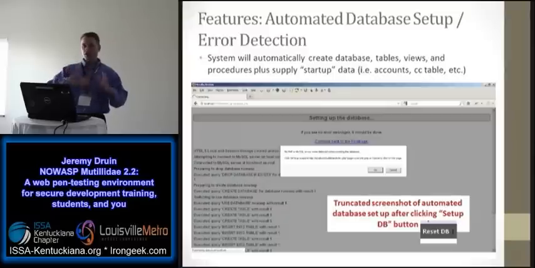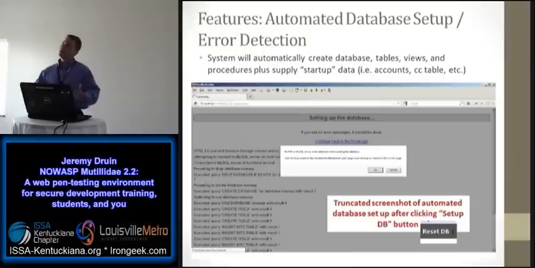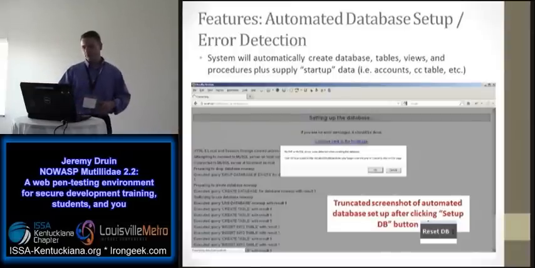And it'll try to build all the tables for you and build the stored procedures and the views and whatever else the database needs. And then it'll go back and put data into the tables to get you started. So there'll be some blog entries in there when you start. There'll be some usernames and passwords that you can try to get out of the system. You don't have to type all that in.